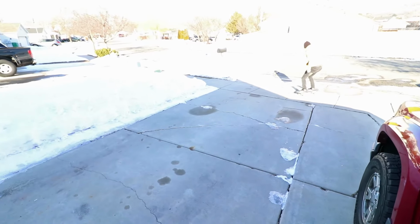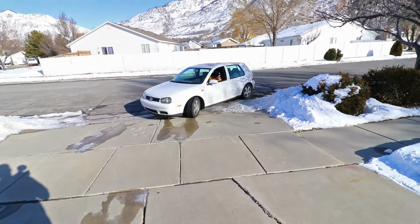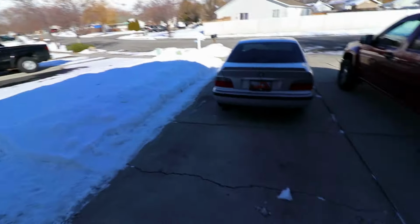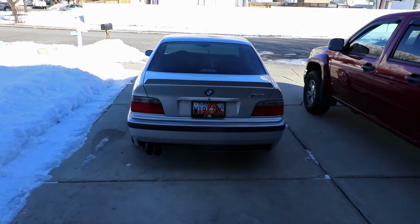Hey. Let's park over there and we can go for a rip. Riley and I have been joking about racing for a long time, so I want to take him for a ride in this car. I've ridden in his plenty of times, you guys have seen it on the channel before, but I'm going to take him for a ride in the M3 and get his opinion on what he thinks is going to happen before we race. I'm just curious.